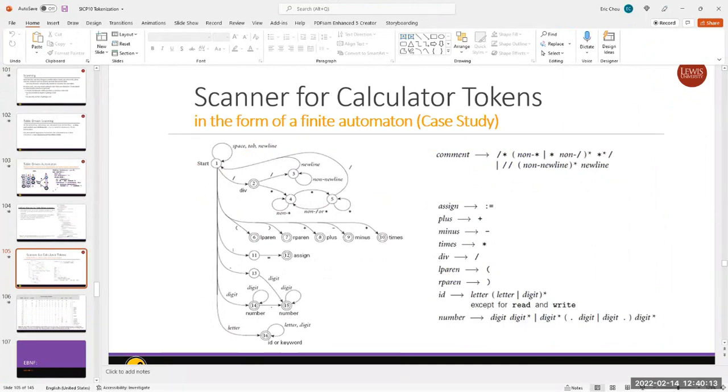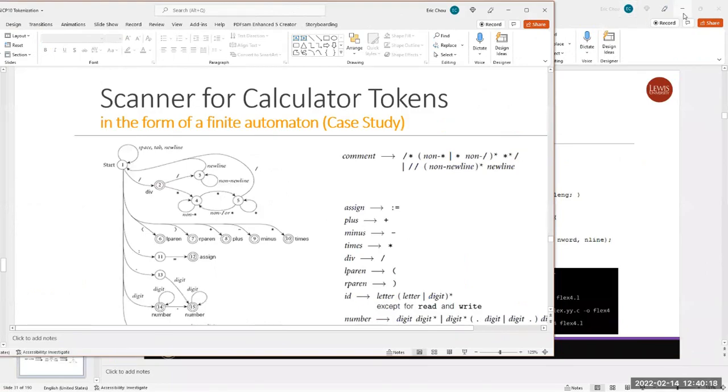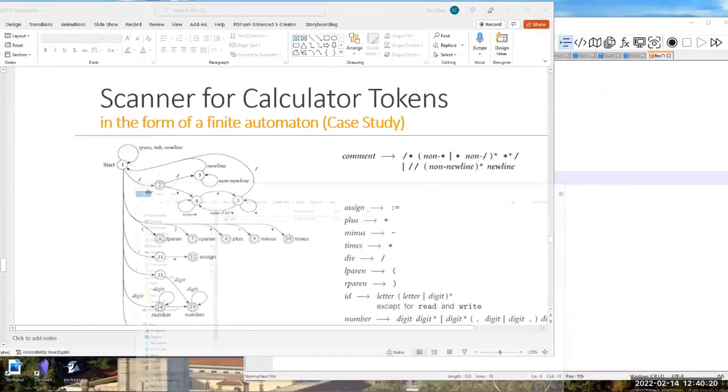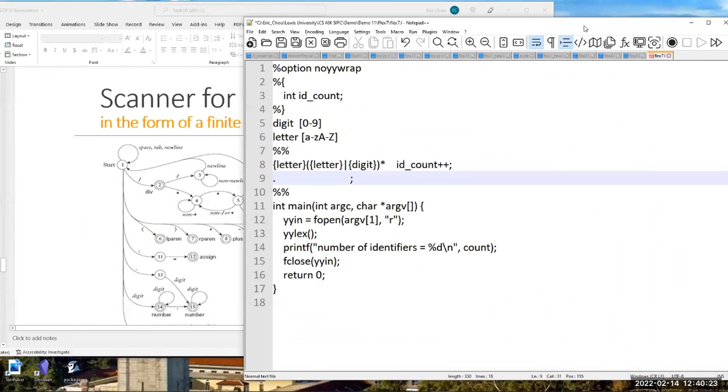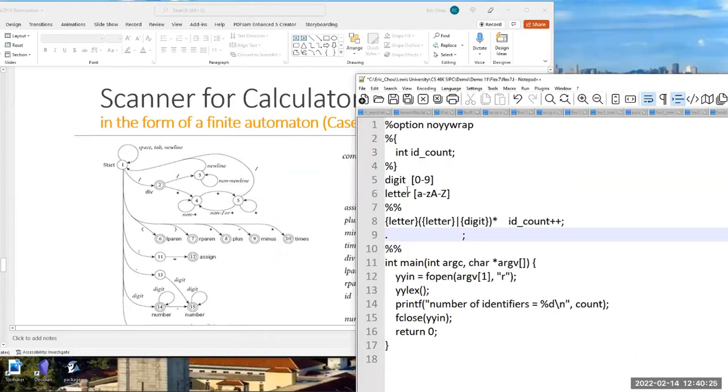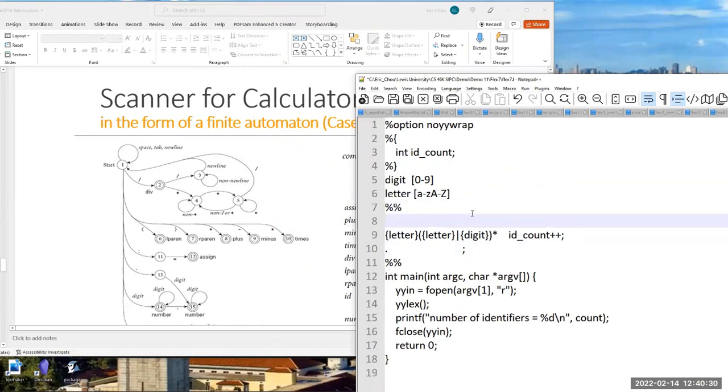So basically here we have a different pattern. Let's try this. If you have A to D, we call it digit. If it's a letter, we call it letter. So before this rule, let's do this. If we see a single parenthesis, then we do one thing: printf left parenthesis.